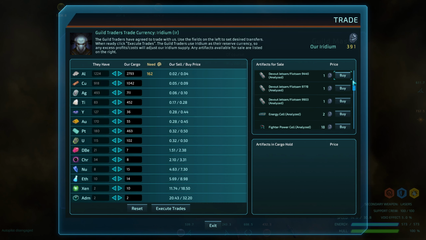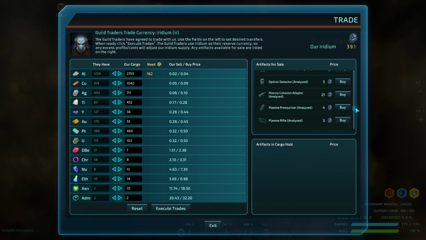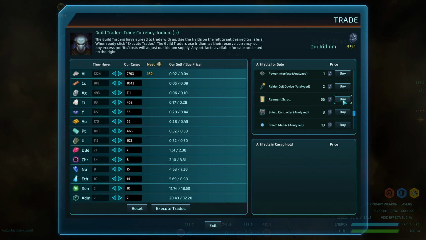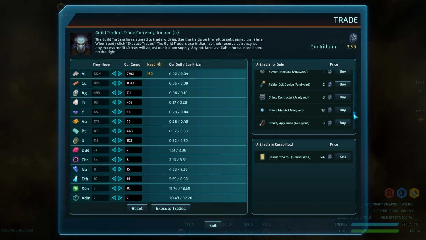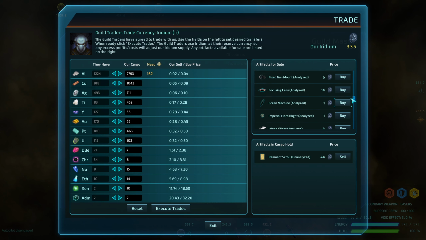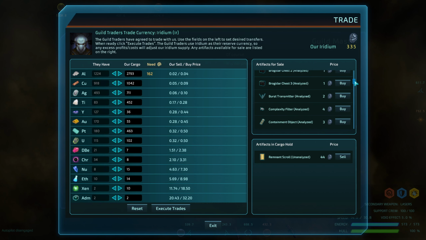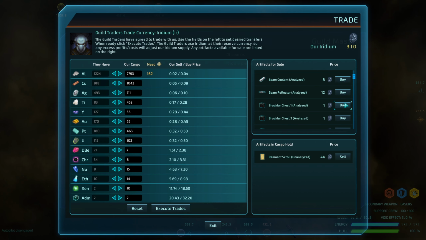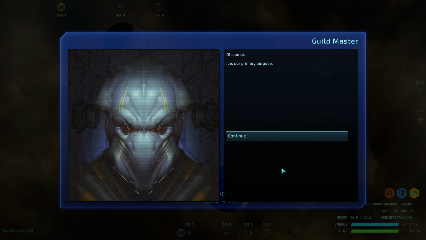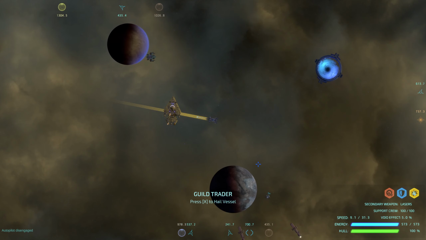Can I sort by price? No, that would be too easy. Let's see. There was a 56 one, the remnant scroll. I need that one. And then there was the other one that was like 101. Where did it go? There it is, right there, the brass joint. All right, so that way we have all that stuff. Of course, it's our primary purpose. Yeah, no, I'm done talking to you.